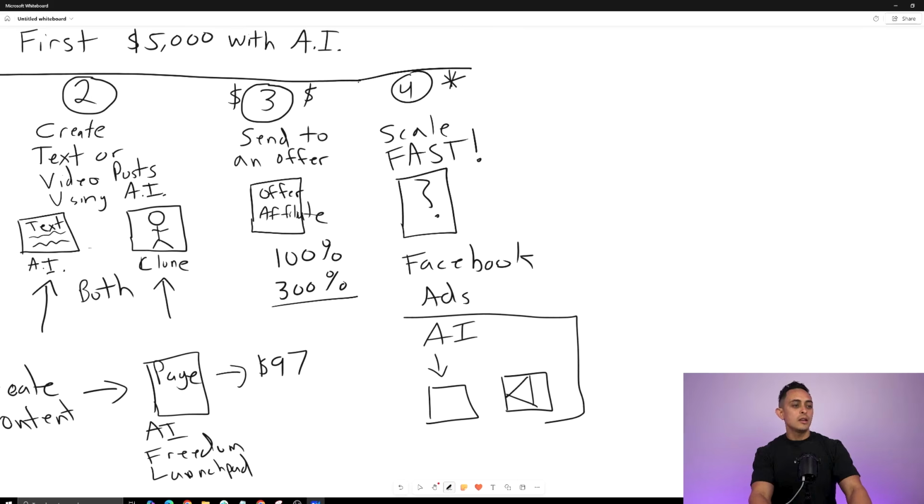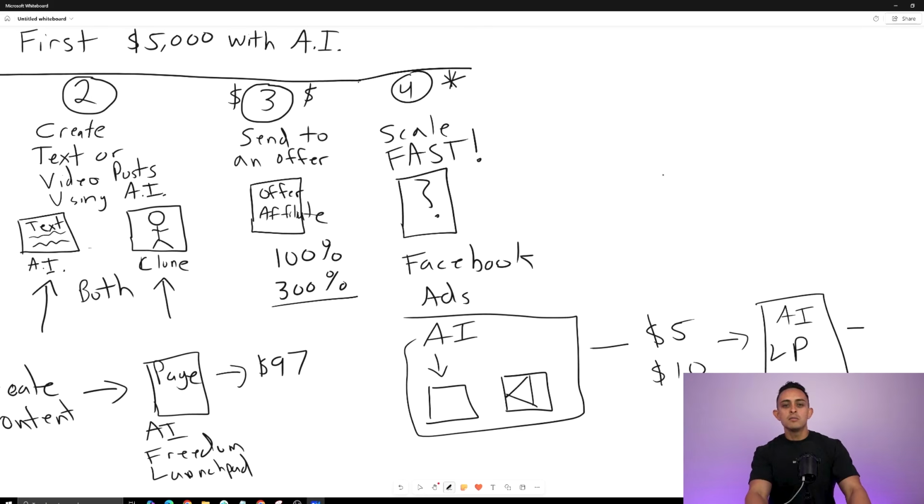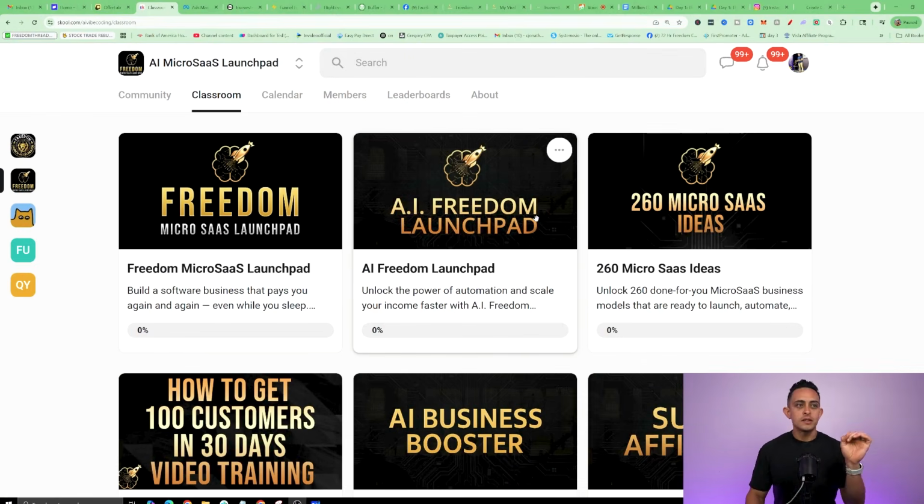And I'm using these AI images and I'm spending money. Let's just say, you know, $5 a day, $10 a day. And the cool thing about this is I'm still sending people to that offer, AI Launchpad, and then I'm making money with this method, okay?